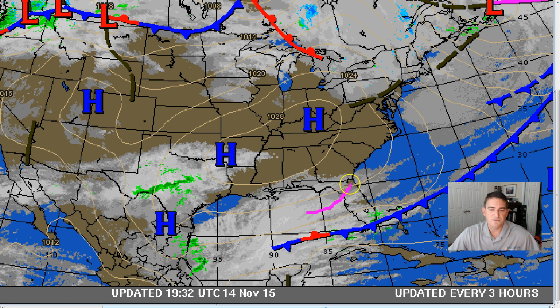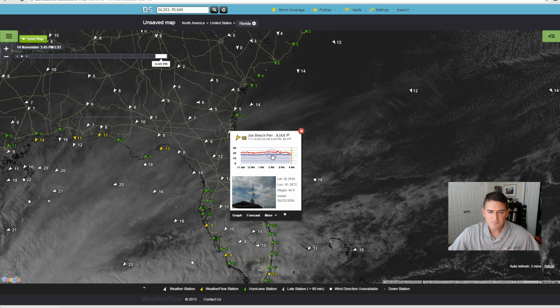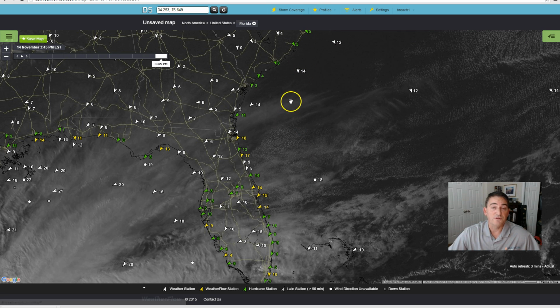One thing that will help is this area of troughing pushing up from the southwest from the Gulf of Mexico. If we look at Datascope, we can see what that is doing. High pressure to the north wedging down into this clouding and troughing down here. And the clouding was sticking to the middle Florida locales earlier, and it did migrate to the north and did make it all the way to Jacksonville. So Jacksonville Pier is seeing 18 knots, pretty much 16 to 18 knots all day long there, and that's due to that trough interaction with the high pressure to the north.